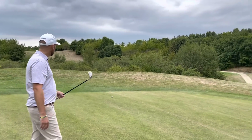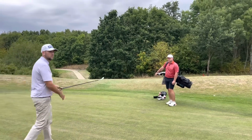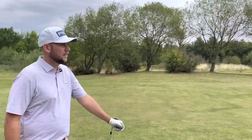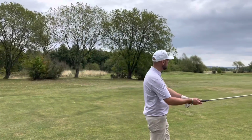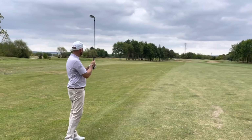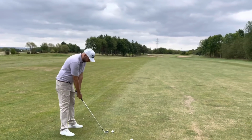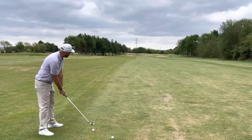So we're going to hit that 4-iron in now and see if I can actually get one where I want it. 205 yards to the flag. From this distance we're looking at 33 feet is your tour average. So we've got the 4-iron, and again, without the offset looking down at this, it's not something that fills me with confidence, especially with how I've just hit the shorter irons, but we're going to give it a go.